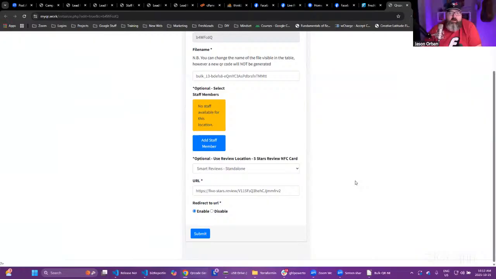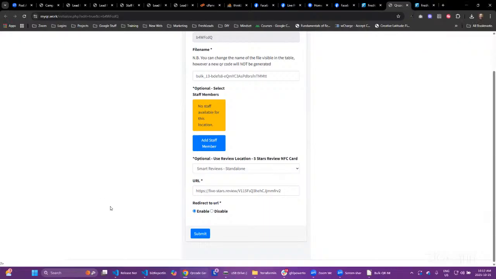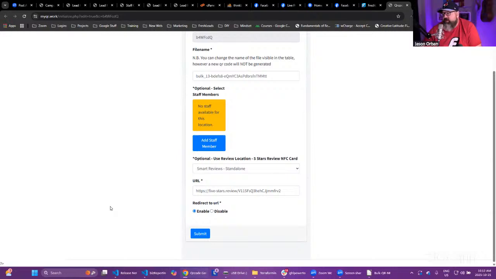And then the next step, maybe I can even get it done today, is to finish up the staff reporting page too, so you can see how many reviews or scans each staff member has had based on the card. That would be incredible because as he's demoing this to the restaurants, that would be a great feature for them to be able to see, yeah, we've got the leaderboard. I'll see what I can get done today and tomorrow on it. Okay, that's good.